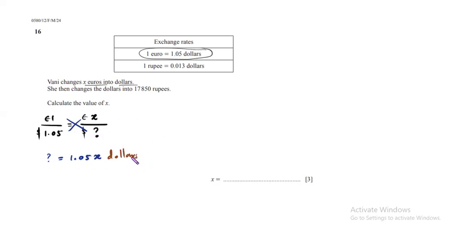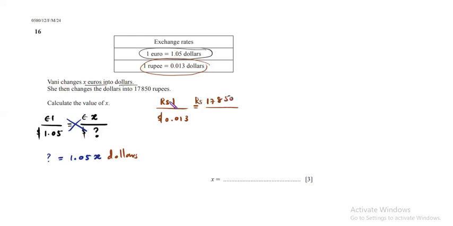Now the next step is, according to the question, they have given us how many rupees this is. So there is a relationship between the rupees and dollars. That is, 1 rupee is the same as $0.013. I'm going to put this in the form of a fraction, just like I did here. So I'm going to write rupees here, 1 over the dollars, which is going to be 0.013. I'm going to relate this with the number of dollars that we have here. So this is equal to, and I know how many rupees this is, that is 17,850 rupees.